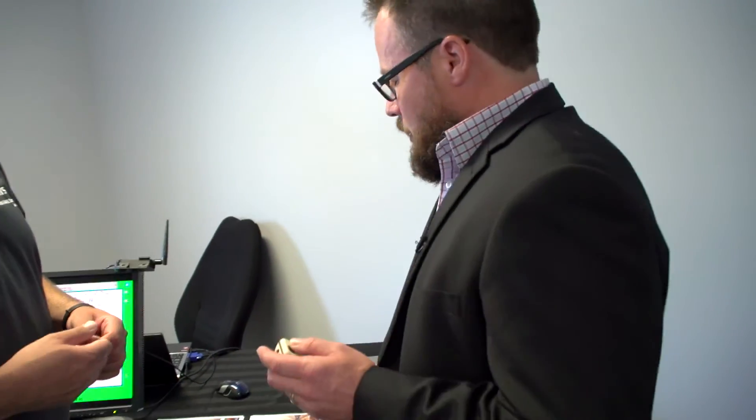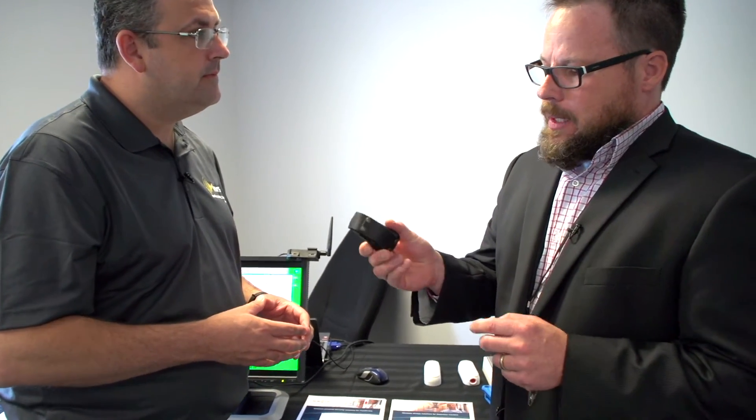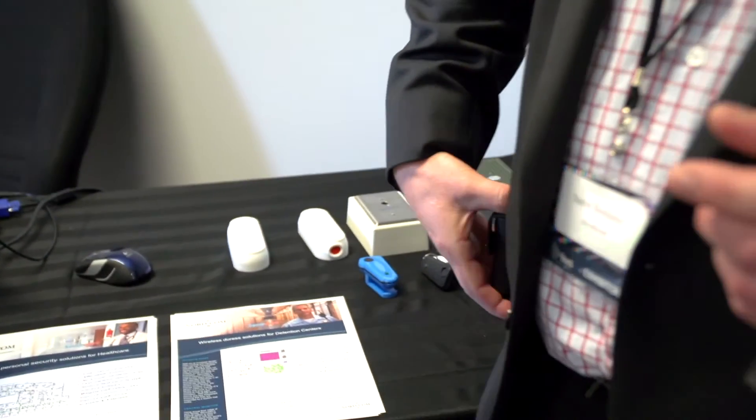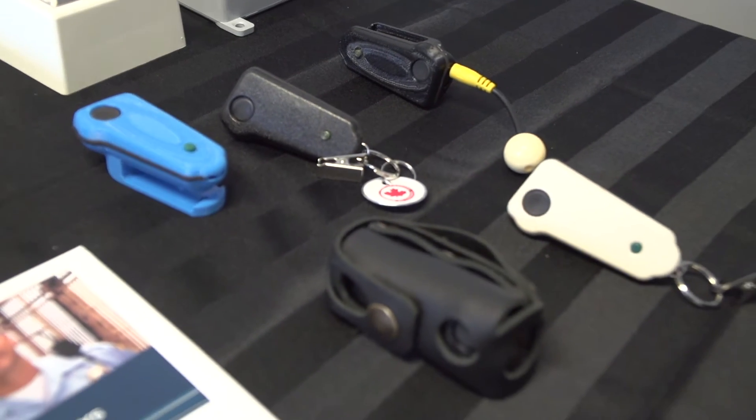What if I'm in a situation where I can't use my hands? The other configuration that these portable transmitters come in is equipped with a security belt. This gets attached to the security officer's belt. When they fall down, there's a trigger in here that'll do the same thing as pressing the button — you don't need your hands. Sounds like you have everything covered. If you need coverage, check out Nordicom Secure Alert and contact your HVS rep.